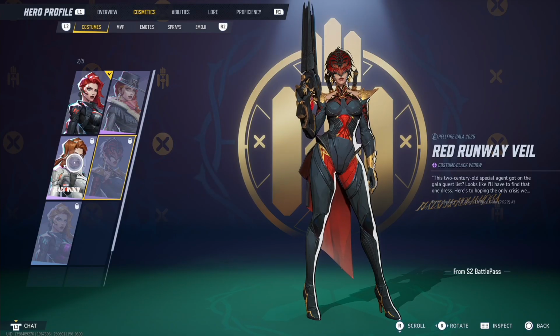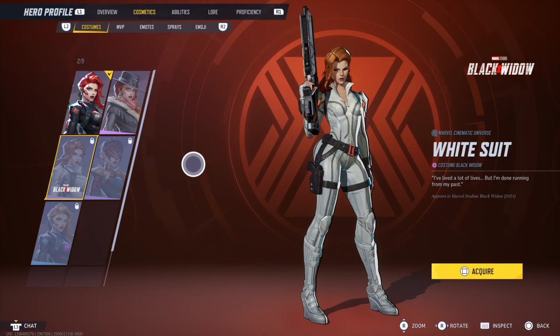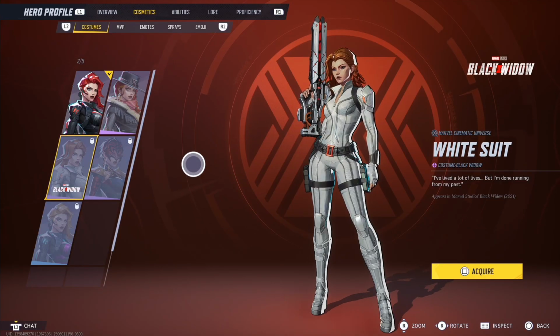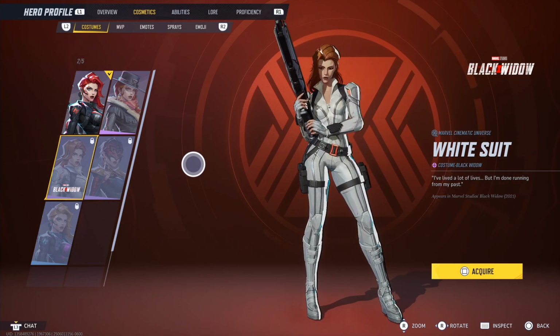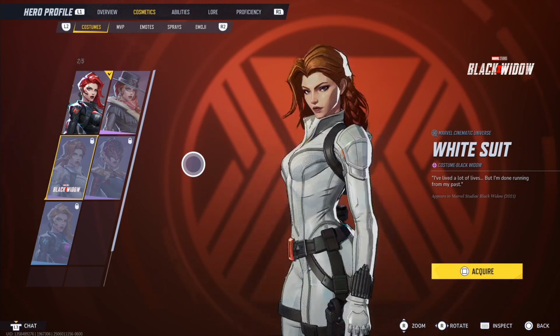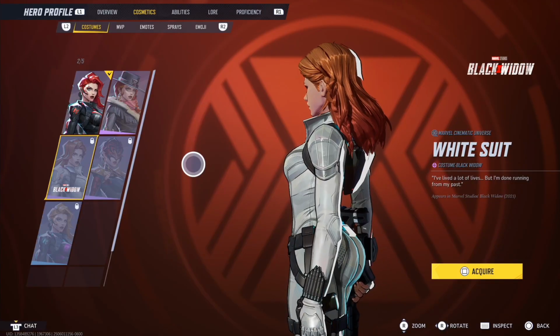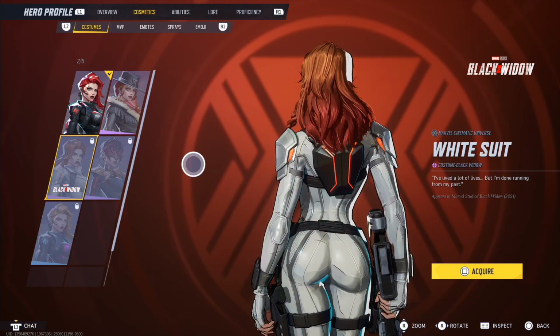All right, up next is the white suit from her MCU movie. It sure is. Yeah. I kind of like her hair a lot on this one, though. It's nice and flowy. Oh, there's even a braid in it. Yeah, a lot of texture. And nice gradient, too. Darker on the ends and lighter on top.